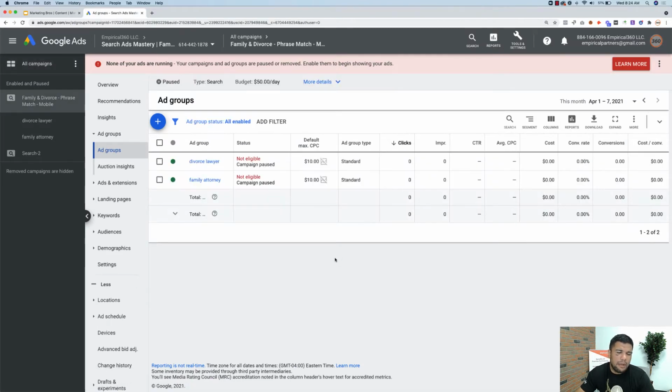So in some instances, what we'll do for some clients is we will use demographic or audience filters. Now, I don't always like to do this because typically the keywords should be enough to filter your traffic and clean it up along with negative keywords. But in some cases, if you were targeting very broad keywords, you may want to use these filters to try and narrow your targeting a bit.